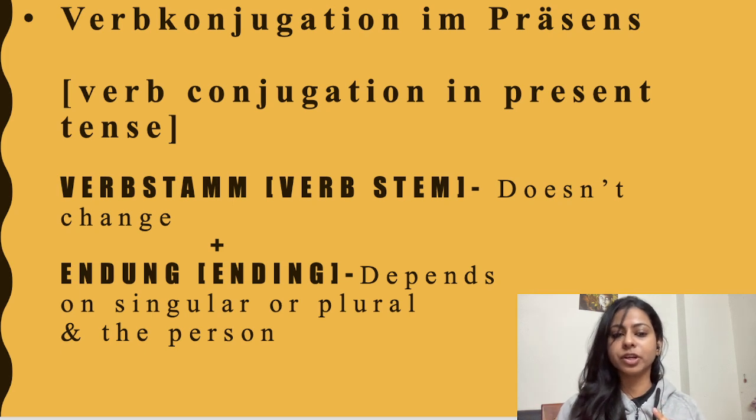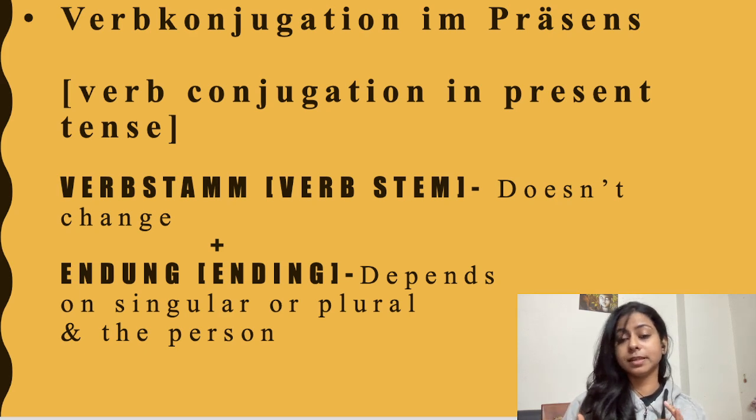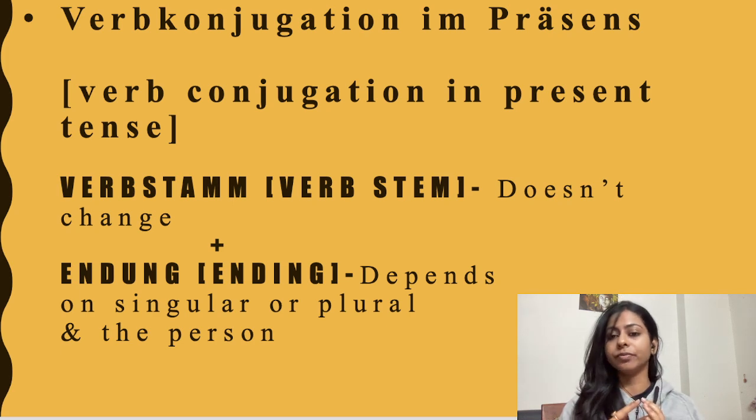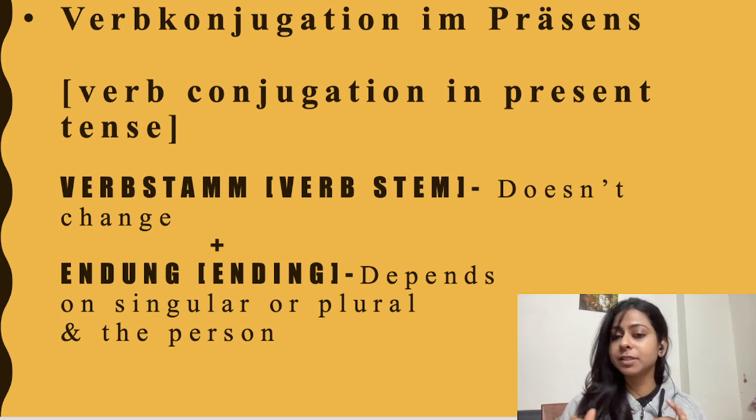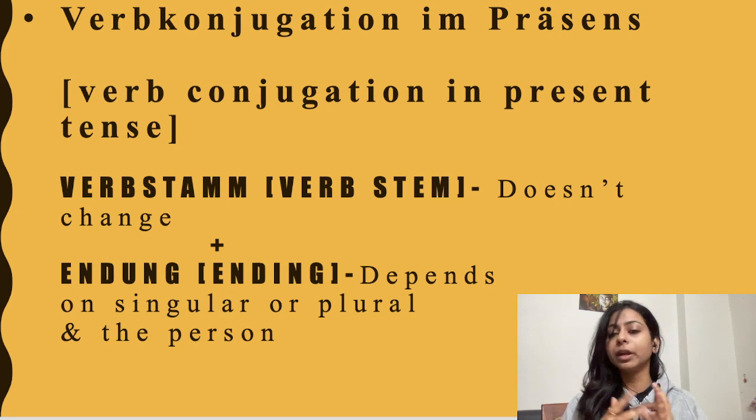Now, verb conjugation in present tense. We learned the structure of the sentence in our previous lesson. If you have not watched that video, I will paste the link in the description box below. You can go and watch that video to have a better understanding of what I am trying to say here.